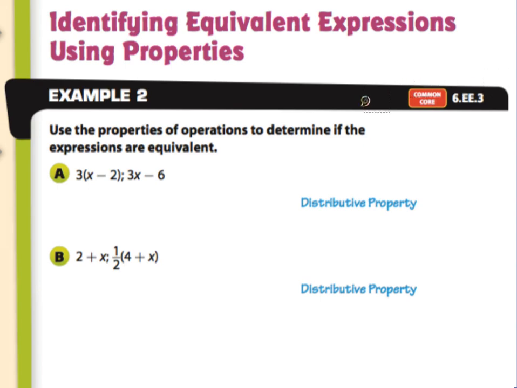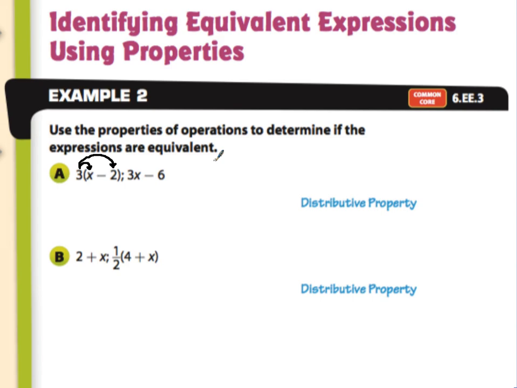All right, so we're going to use the properties of operations to determine if the expressions are equivalent. The distributive property is a huge part of this process. I always like to talk about a paperboy, and I know this goes back to when paperboys were actually on bicycles and distributing the paper, but you have to think of a paperboy who used to take the paper and throw it onto the lawn, house to house to house. Well, here's your paperboy, and he's distributing the paper to house X and house 2.